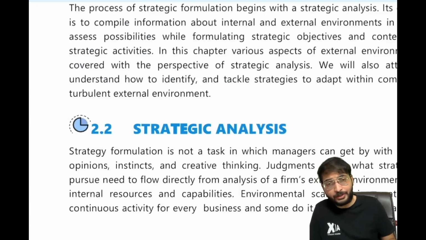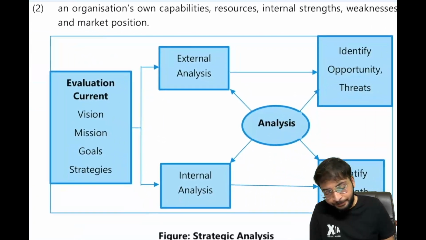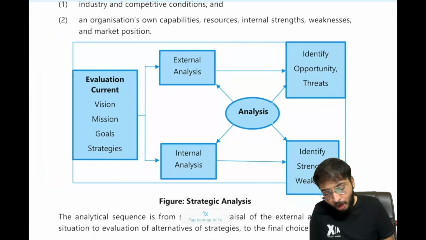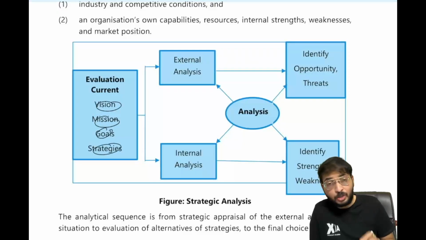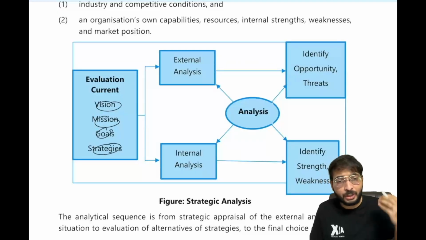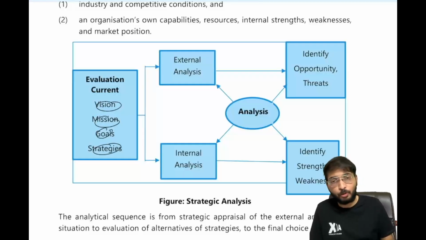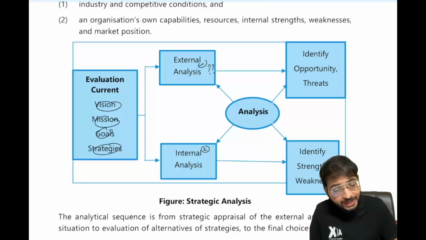Upper part is all about introduction only they gave. 2.4, right? To form your vision, mission, goals, and objectives. So before forming their vision, mission, goals, and objectives, what you have to do? You have to do analysis. What I've discussed, analysis is of two types. One is called external analysis. Second one is called what? Internal analysis. Now, why do you do external analysis? Because it helps you to identify something called opportunities and threats.